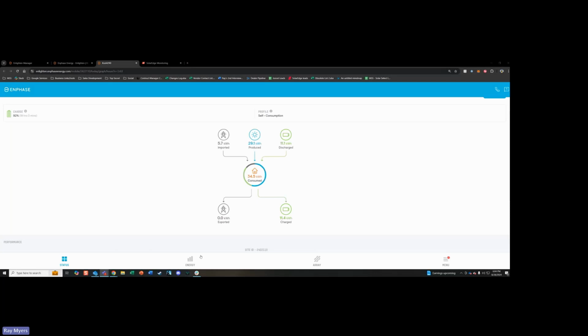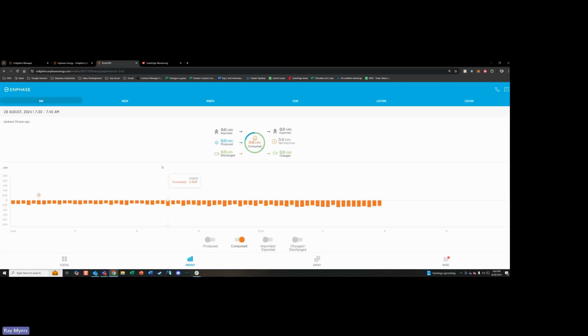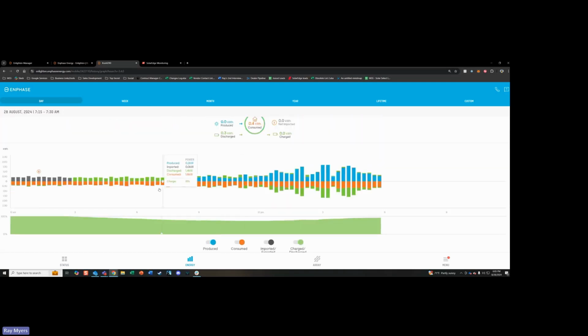And then as far as the amount of energy usage, you can actually see it in multiple different ways over time. You could look at it on a daily basis or through the hours, or you can look at it on a weekly basis, monthly, lifetime, however you want. But the way it looks is you can turn on basically whatever you want to see here, and you can see that the blue produced is power. So you can see that the system kicked on, started to turn on right around 7:15 in the morning, and it's still going right now, but it had its peak earlier today, right around 3 o'clock in the afternoon, 3 to 4:30.